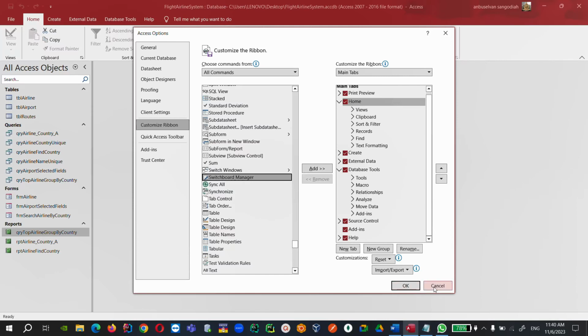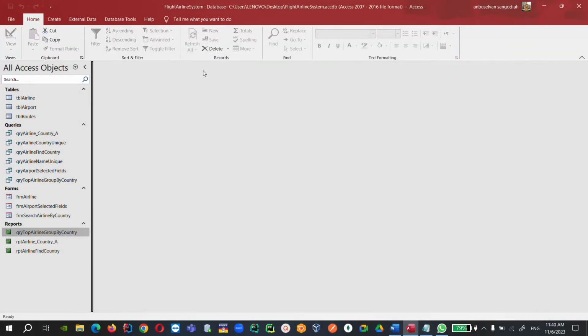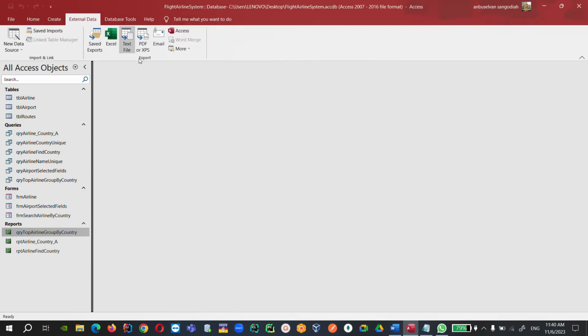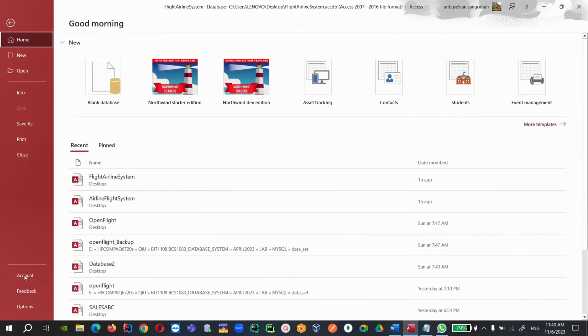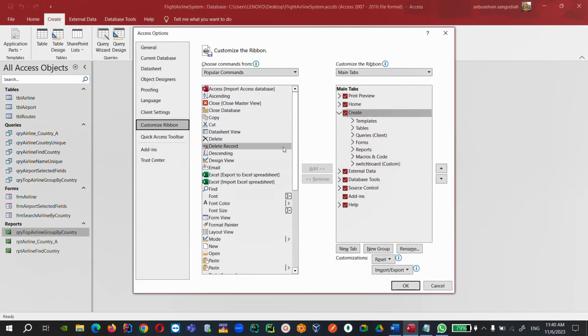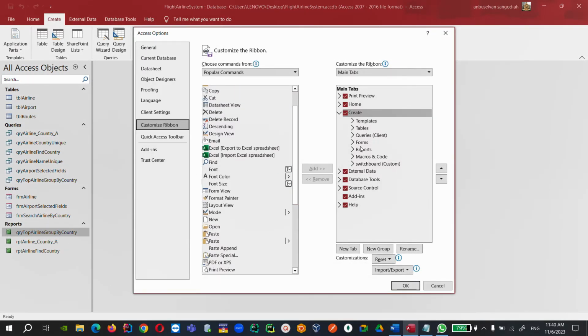So once you click OK, what will happen is you'll get to see something like this. Can you see that switchboard manager? It's already there, activated, right? So you need to activate that. Okay, you can create under here. Can you see that switchboard? This is my switchboard.